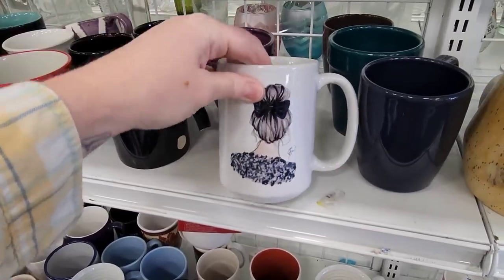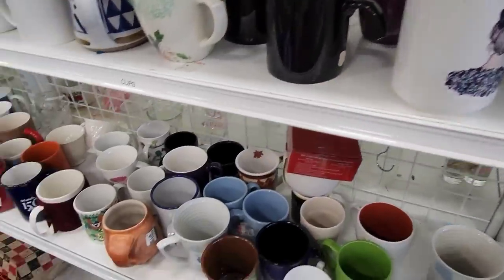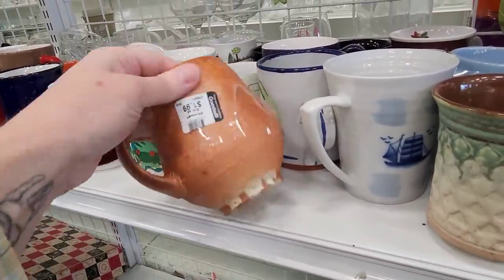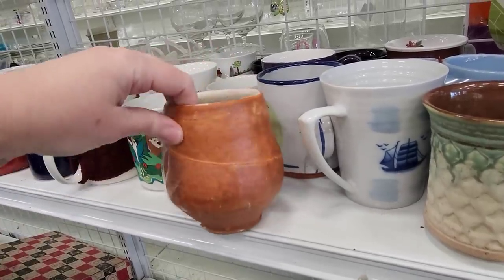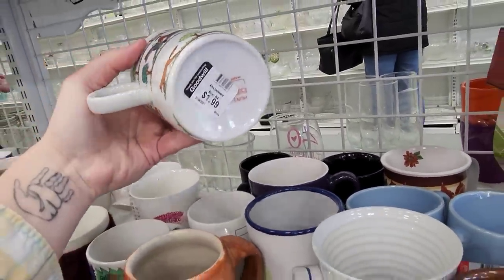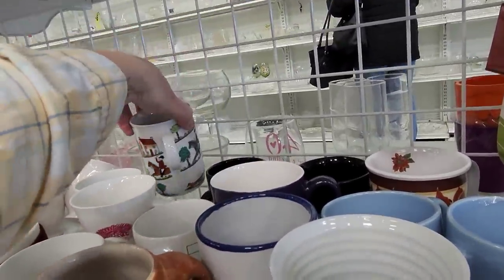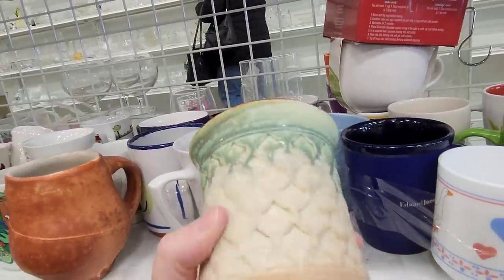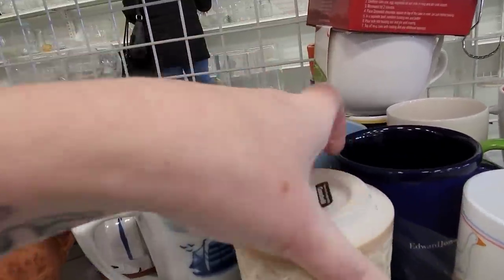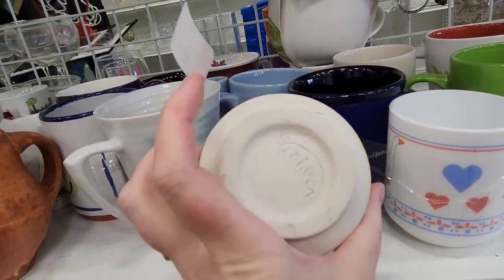This is cute — the hair. It's $2.99. What's this one? $1.99. Mugs are interesting to look at, I think. Made in — what's that? Fox Hunt? I like the Fox Hunt one. This could be a toothbrush holder or a mug. This also has a signature on the bottom.